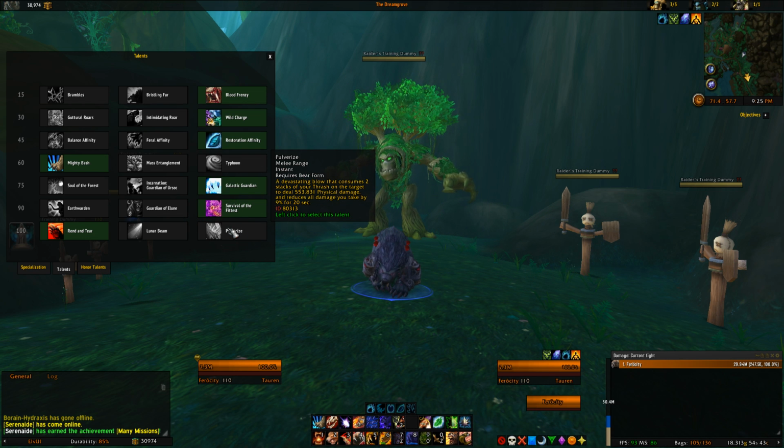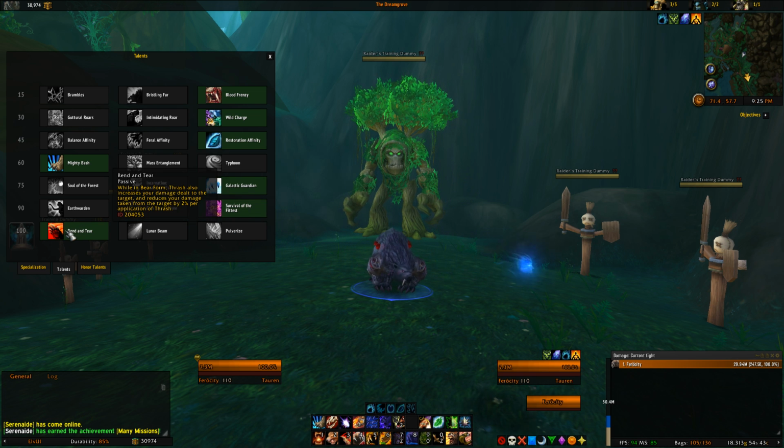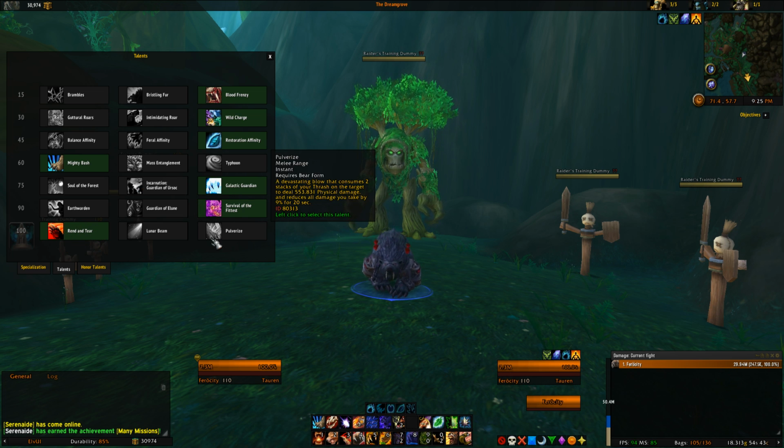Pulverize would be good if you're just a main tank. If you're just tanking a boss, you only have one enemy to worry about. But when you're pushing through Mythics, chances are you're not just pulling one mob at a time. Rend and Tear seems to be the no-brainer there. But if you're raiding and you're the main tank, all you're doing is focusing on holding aggro on a boss, or if you're the off-tank, whatever the case may be, I think Pulverize would be a better route for you to go.